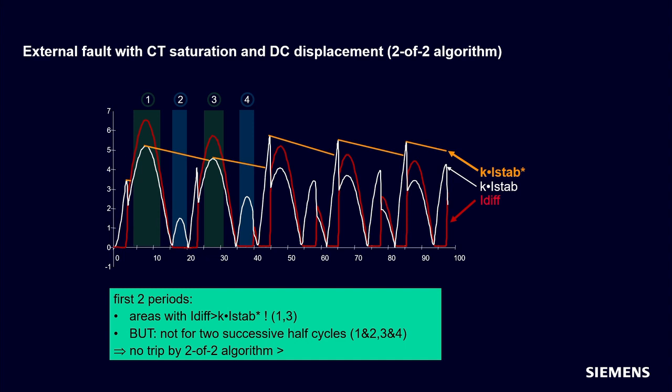You can see here that's period 1, and the second period will be this blue one, which would be the measurement window for the second half-wave of the 2 out of 2 algorithm, but during this time we are not in the tripping area. Then once again we would start the 2 out of 2 algorithm in period 3, but in period 4 we are once again not in the tripping area. So we would have no trip in this case, whereas we are 2 times in the tripping area.